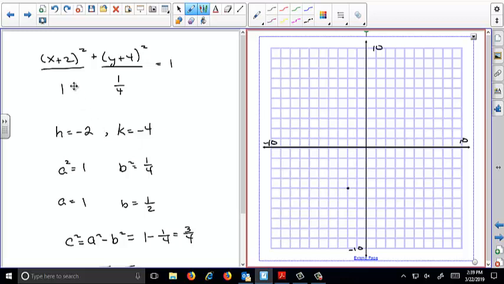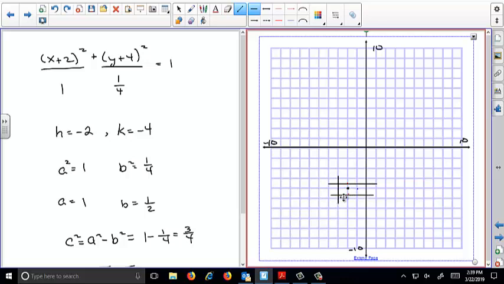The x-axis is the major axis. So we go 1 unit left, 1 unit right. So that's that part. We go up a half a unit right there, down half a unit, and we draw our rectangle. We could put the focus points in there in a second, but let's just draw the box first.